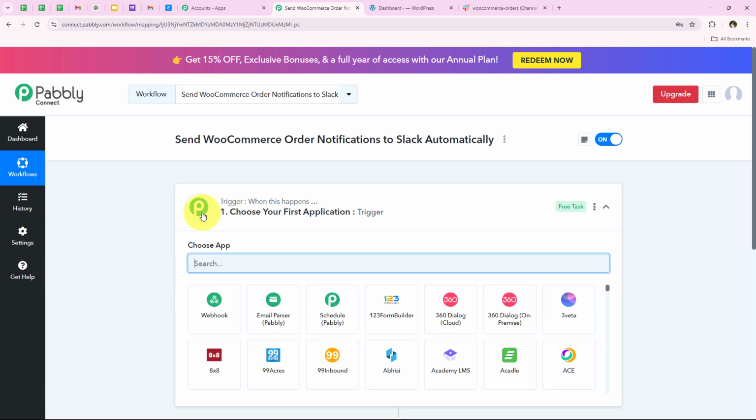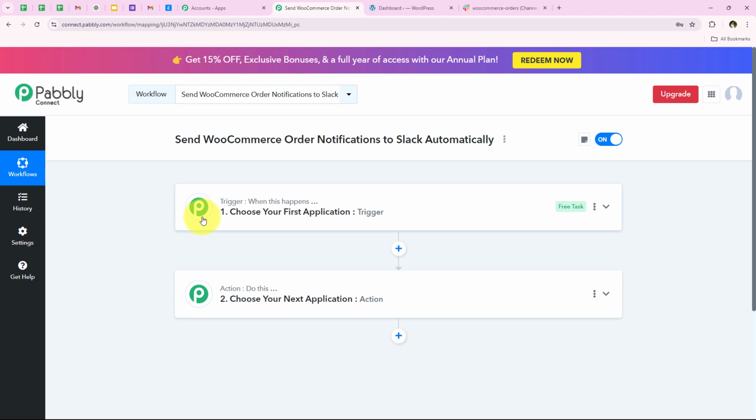As soon as we click on create, it is opening the most important window of our automation, which is our workflow window. This is the most important window because we have trigger and action in this. Trigger means when this happens and action means do this. By this you can understand that the trigger is the commander for the workflow and actions follow the commands. And as you know, we can have only a single commander but multiple followers. So over here we can have only a single trigger but multiple actions following the commands of our trigger.